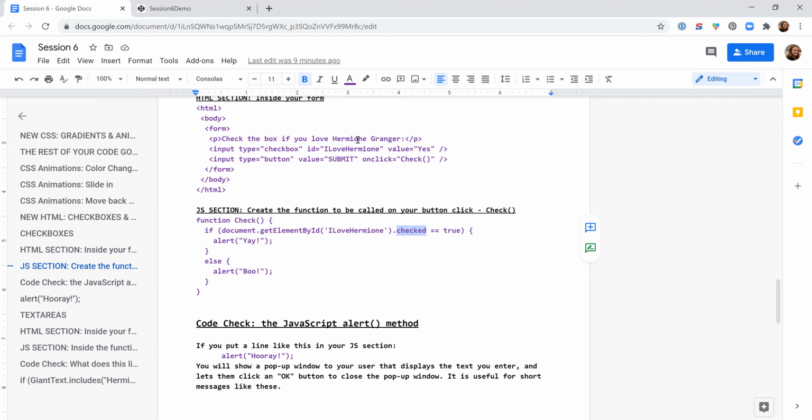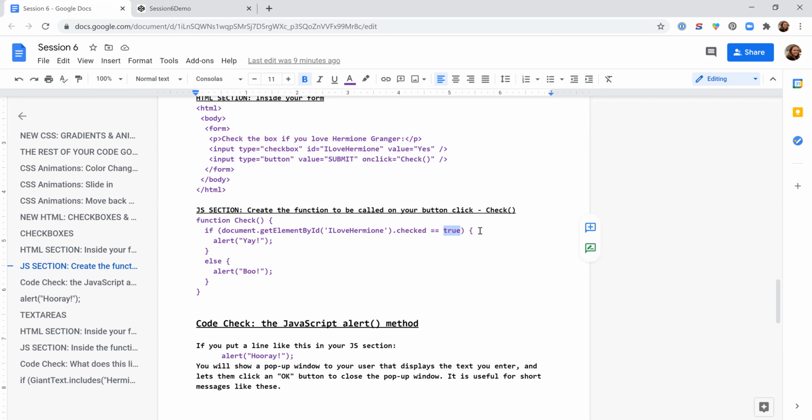If this was not a checkbox, if this ID mapped to the button or mapped to something else, and I tried to ask this of it, it would give me an error and be telling me that, nope, there's no checked property on a text field because you can't check it. It's not a checkbox. So we're saying if the document with the ID I love Hermione is checked equals true.